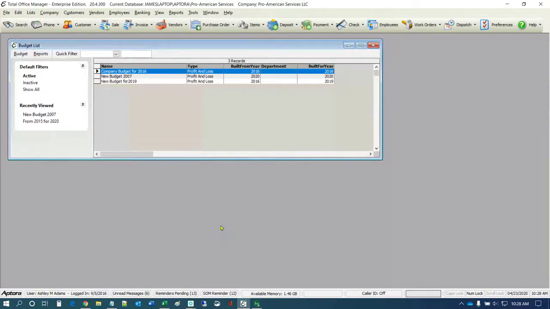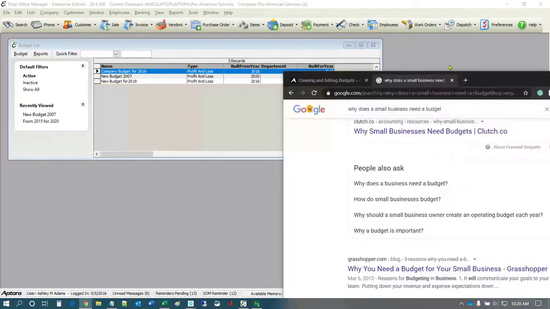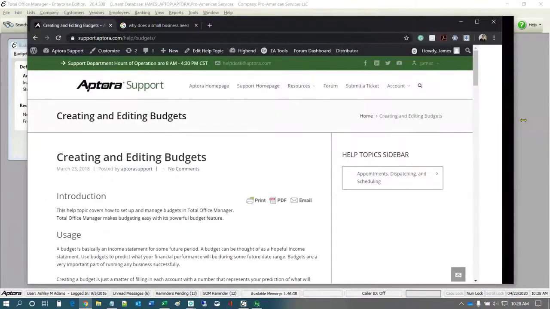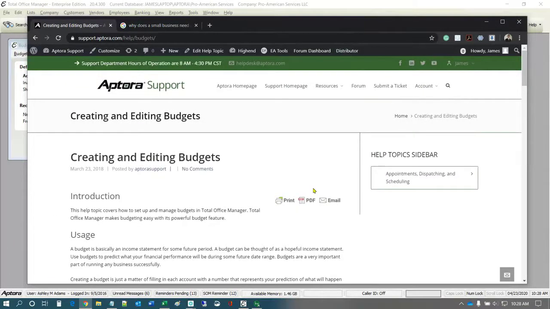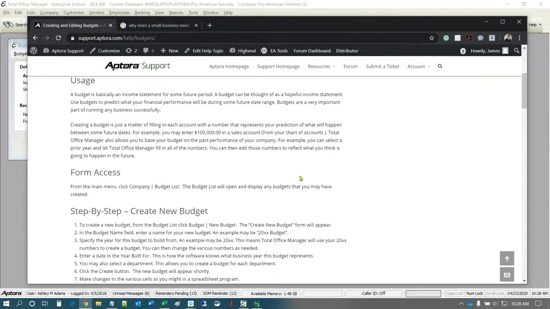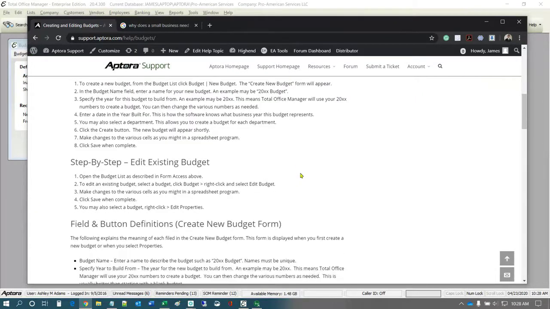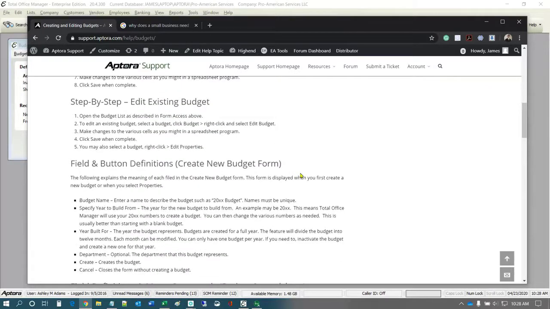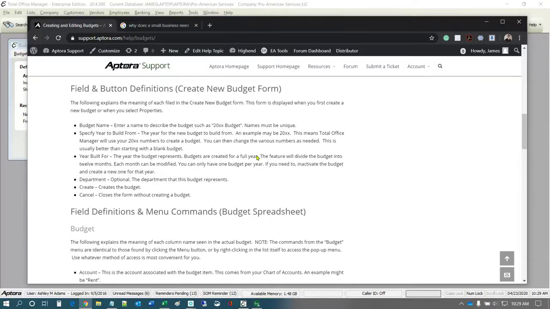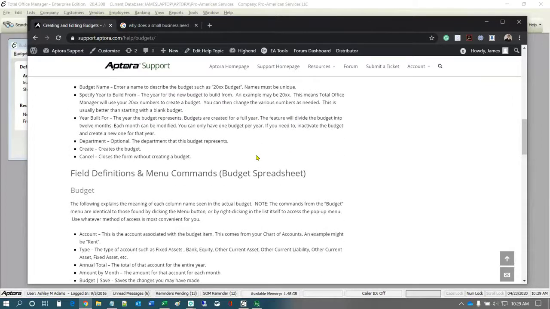Now, there is a very good help topic that was recently updated. If you go to support.aptora.com, type in the word budget or creating budget, just make sure the word budget gets in there. You'll see that we have a help topic. It talks about creating new, editing existing. It explains what every menu option, every control, every button means.